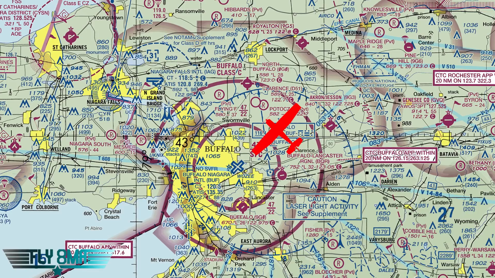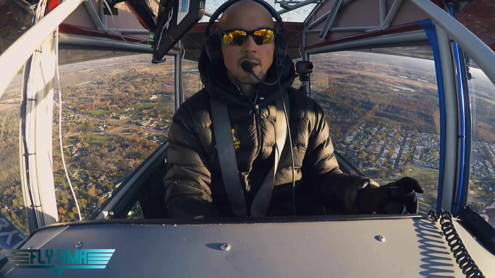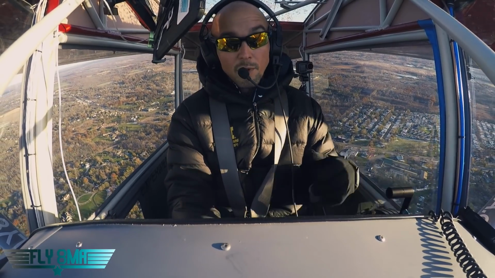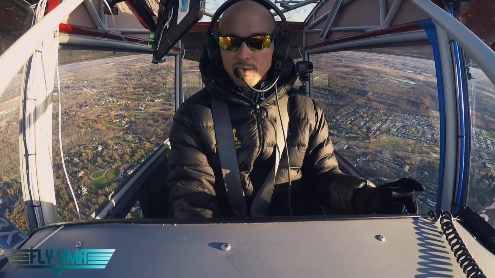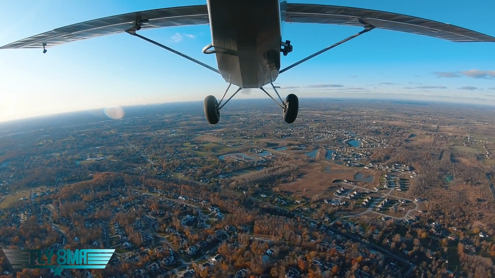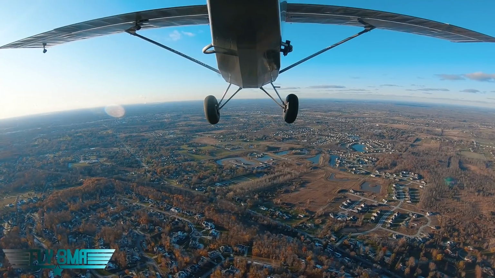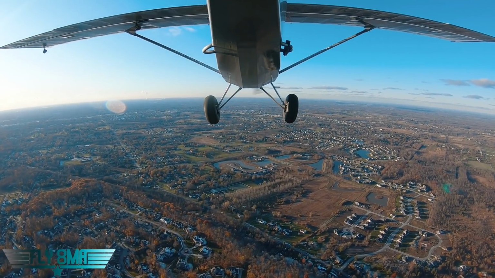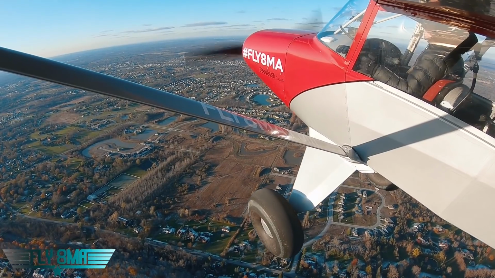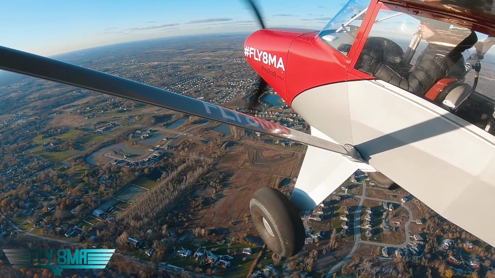Alright, so we've got two-way radio communication. Initially, we were cleared in because we had two-way radio communication, then she told us to remain clear of the Class Charlie airspace, and then she went ahead and said resume own navigation. So I'm going to go ahead and climb up into the Class Charlie airspace. Really don't need to cut through the surface area at all, but we want to start getting some altitude here. We want to be up at 3,500 when we're cutting over the falls, and I'd rather have some altitude as we're cruising over all these houses here. So, sounds like no problem for us to go up to the Class Charlie airspace. We just double checked with her, and we'll keep an eye out for those departures going off of runway 32 out of Buffalo.